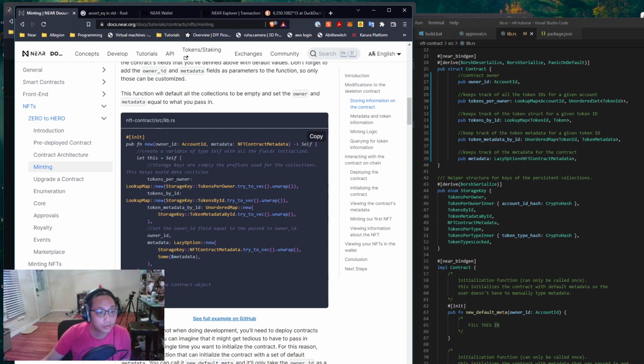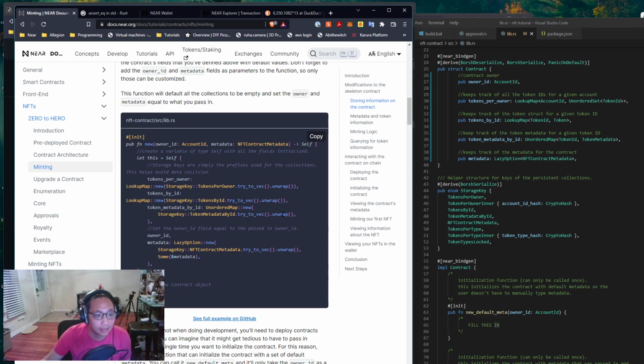Token per owner has a data type, lookup map new. Storage key token parameter, try to vec unwrap. Okay, token IDs. Look up.